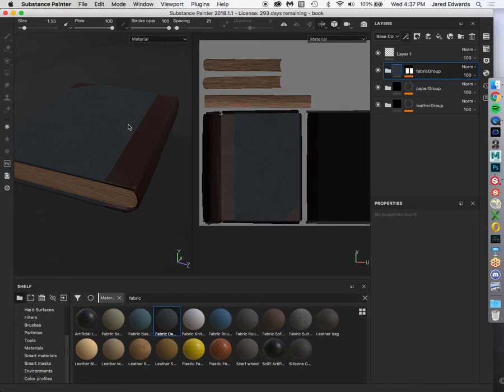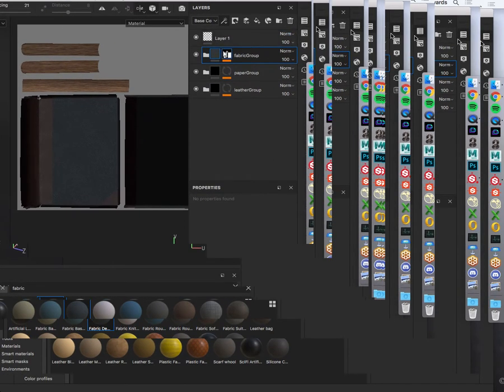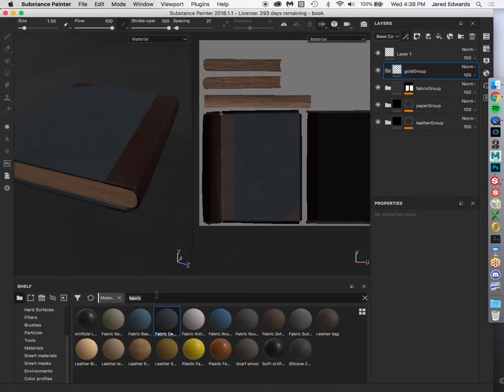Love it. Okay, let's try doing the gold since we're kind of on a roll now, getting the brushes figured out. The gold is really similar. Once you lay out the leather, you guys probably know the gold's the same thing. We're just drawing a thin, straight line right where the border is. So it's going to be pretty simple. Above everything, we're going to make a new folder. I'll call this gold group for the gold trim. And we're going to look for a gold material.